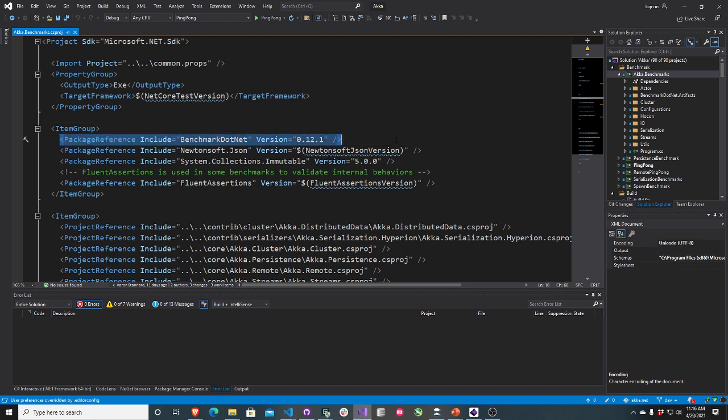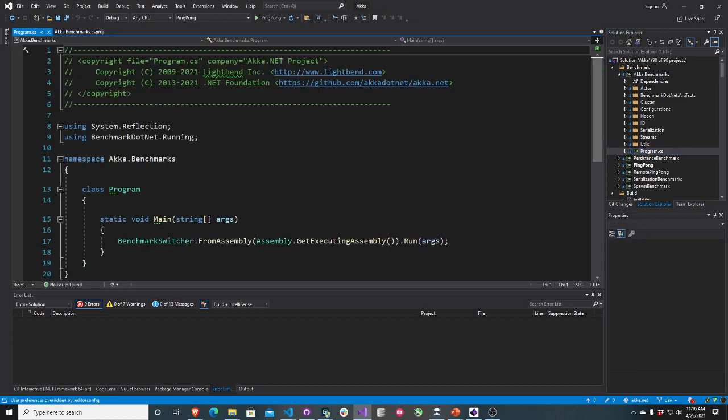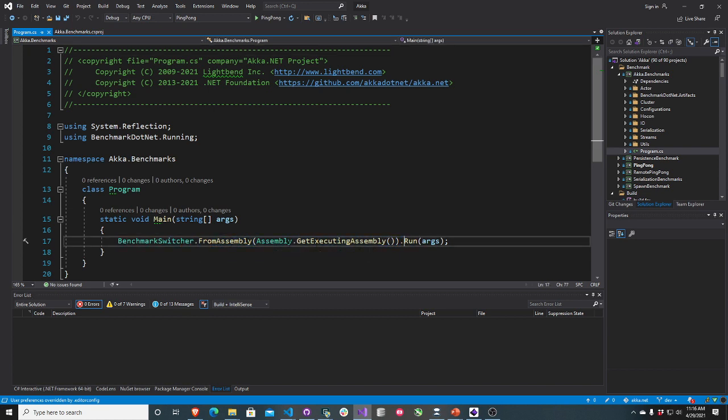And then we're bringing in the benchmark.net library, as far as I know the most recent version of it. The way our application is structured, we're telling benchmark.net to look for all of the benchmarks that are declared inside the currently running assembly. And this will give us a nice little bit of dialogue that I can pull up right here.